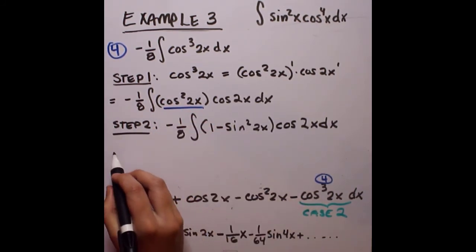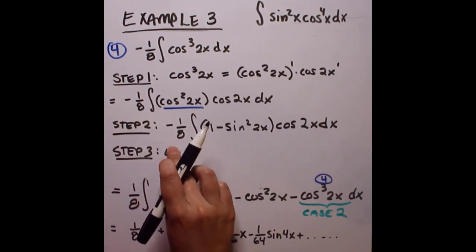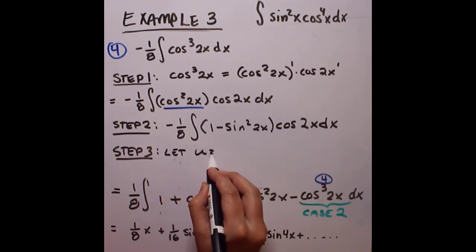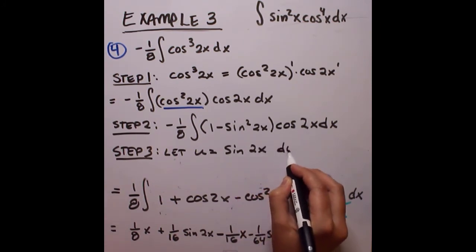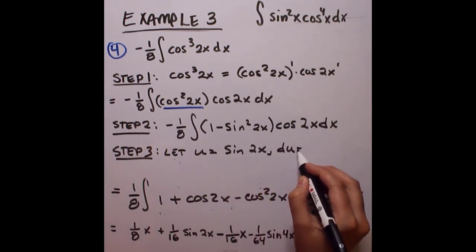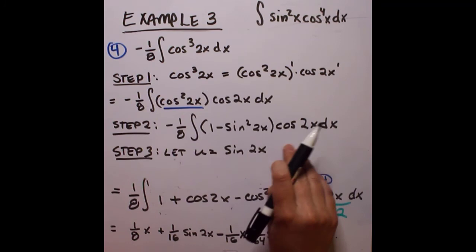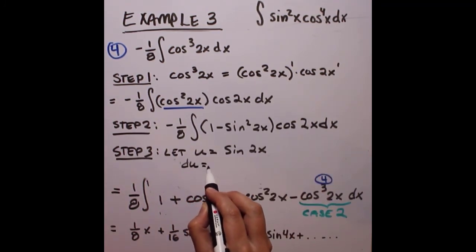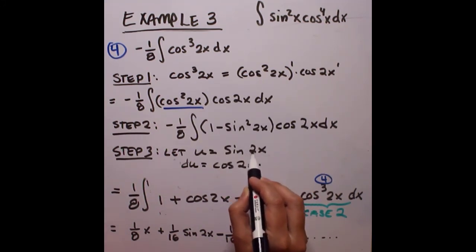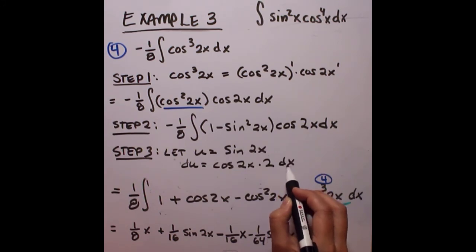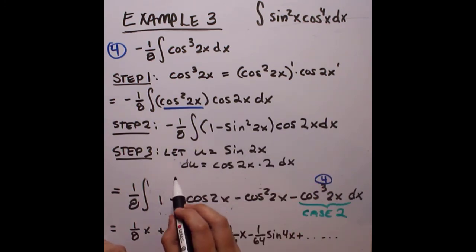And then our last step for this process, step 3, is going to be to use u substitution. So we're going to let u equal sine 2x. That tells us that du, the derivative of this, is, so remember from your chain rule, I'll actually do it in parts so you can see it. I don't want to jump ahead for you. Derivative of sine is cosine, keep the argument 2x, but times the derivative of the inside, derivative of 2x is 2 dx. We're going to divide out that extra 2 because we don't see it here, just to make this look a little better.